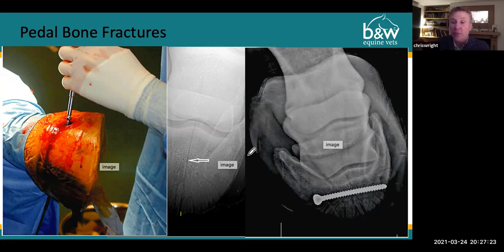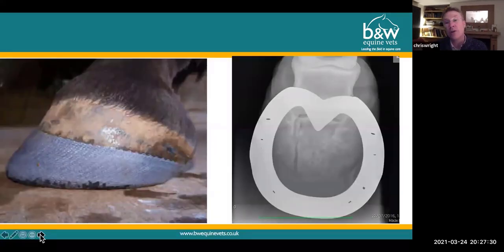No, it's not, because we can also treat them with casts or bar shoes. This is a cast applied with just some casting material, and this is a bar shoe. As you can see here, the fracture is now very, very obvious.